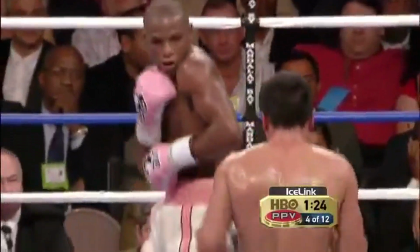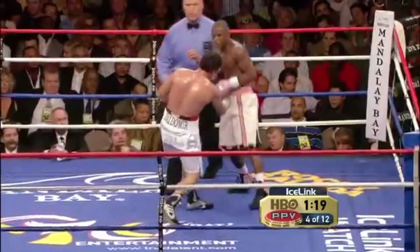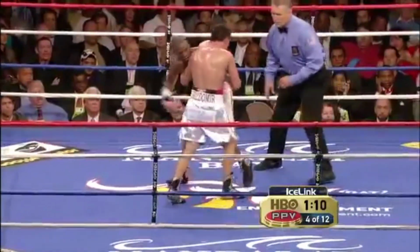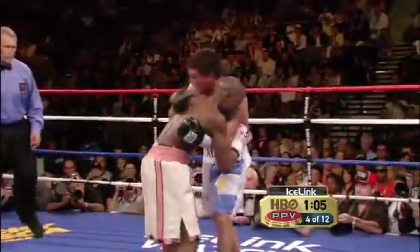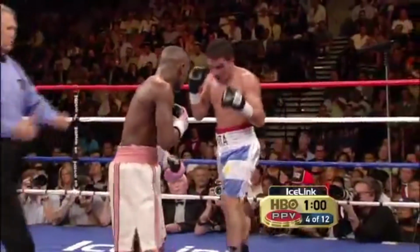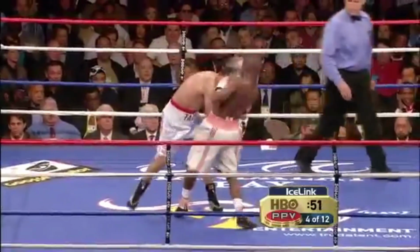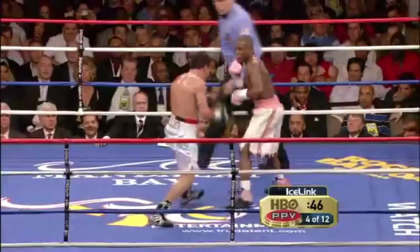Right hand upstairs for Baldomir. Bodied Mayweather off to get room for the shot. Referee Jay Nady hasn't had a whole lot to do. They get into closer quarters. You might think that favors the much bigger man, Baldomir, but Floyd Mayweather loves to fight inside. Yeah, he uses his left shoulder and his elbow and his right glove to parry punches, and then he'll hit you with a particular little short right hand when he's in that position. His speed advantage is just as significant inside as out.